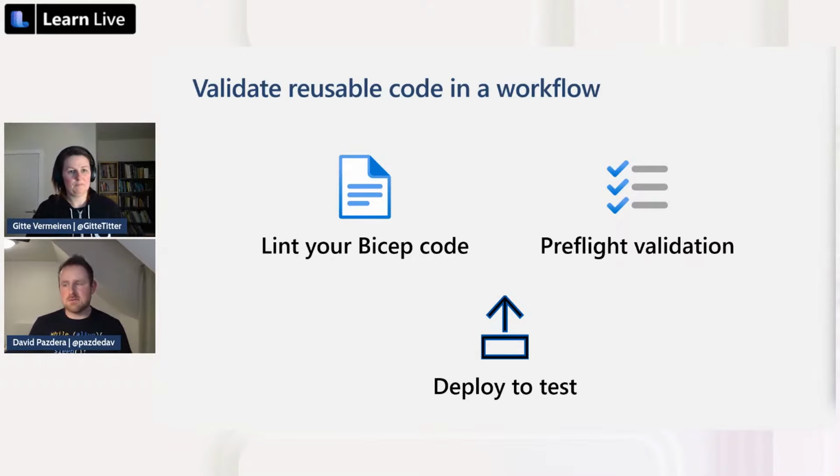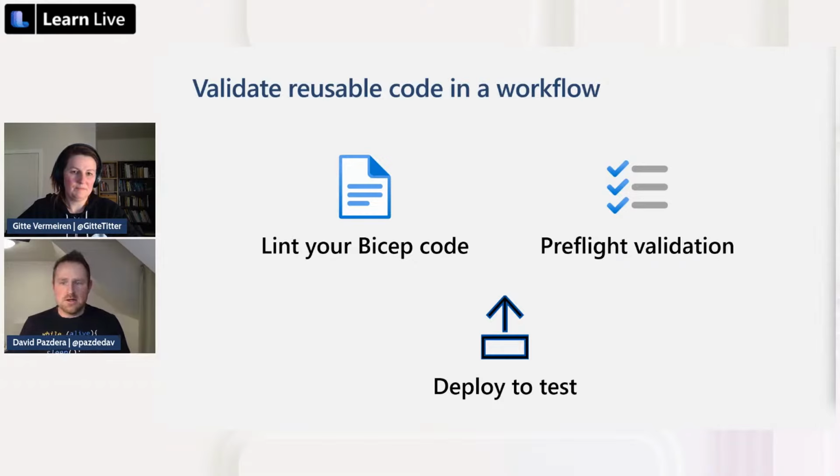For instance, does my target subscription have enough quota for resources that I might be using in that Bicep deployment? Or am I deploying to a region where this service might not be available? Or with regards to globally unique names for resources, am I actually good there, or am I using a name that is actually taken? So the pre-flight makes sense, but again, you would not be deploying those resources to a real environment. You want to publish them. So it's up to you to decide whether you want to use pre-flight or not.